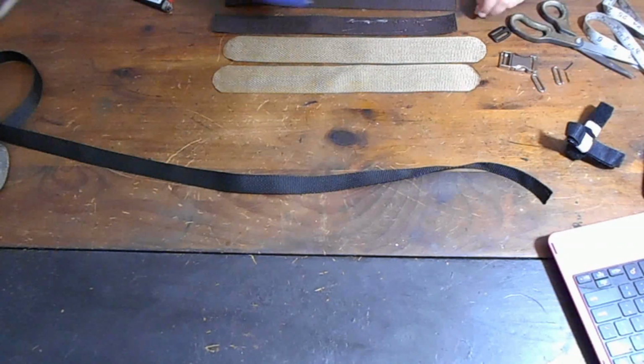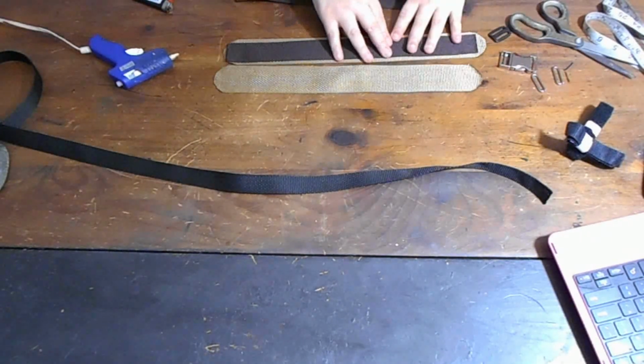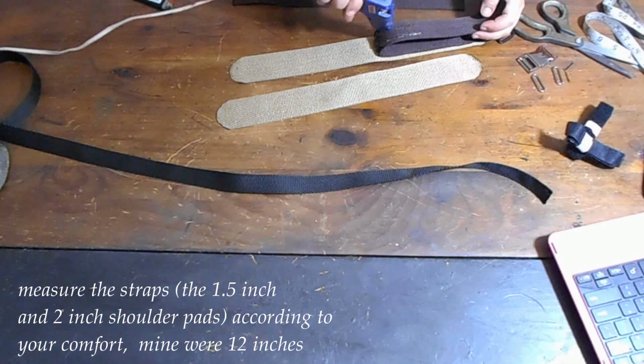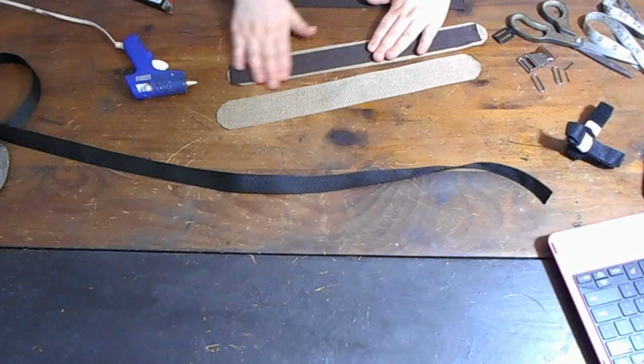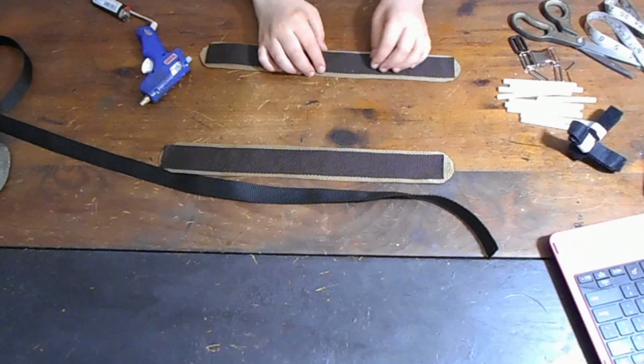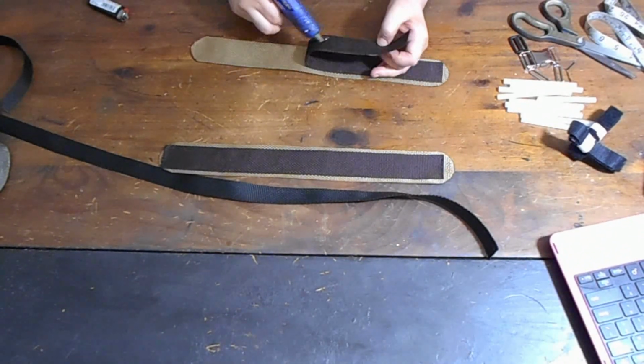So start out by gluing the 1.5-inch pieces on top of the 2-inch pieces. As you can see, I have rounded out the tan pieces so they look more like the reference photos, and they look like shoulder straps that you see on backpacks and everything.